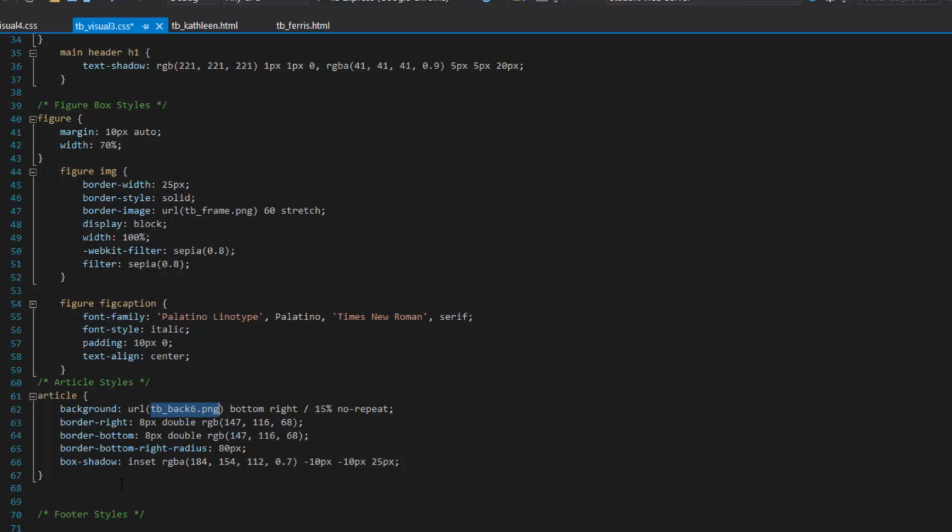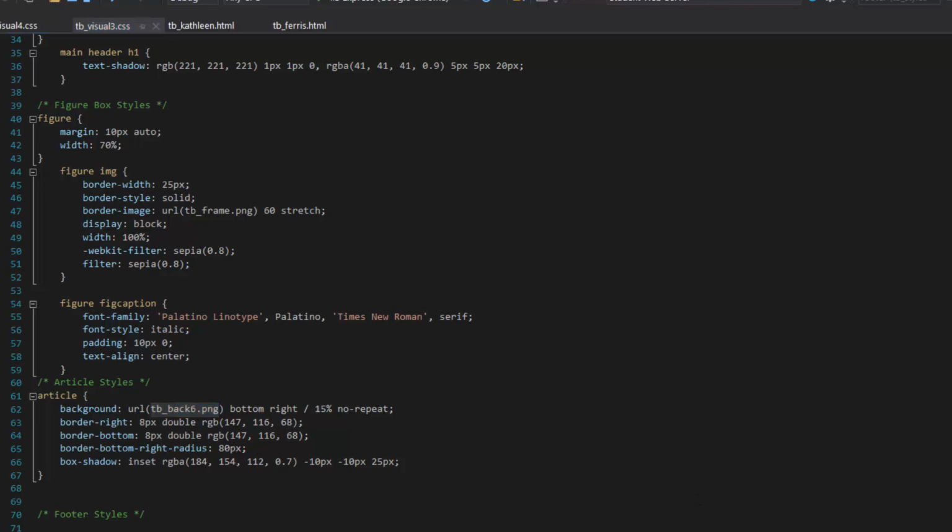And then we also add a box shadow that's going to be inset, so that means it moves to the inside of the border area, inside of the article area. And using the RGBA value of 184, 154, 112, and 70% opacity. And then positioning it -10 horizontal, -10 vertical, and blur of 25. So let's save that.